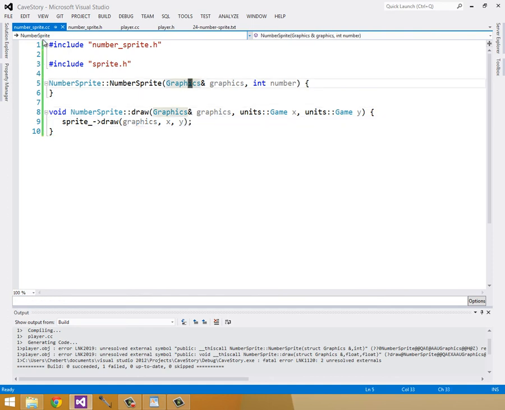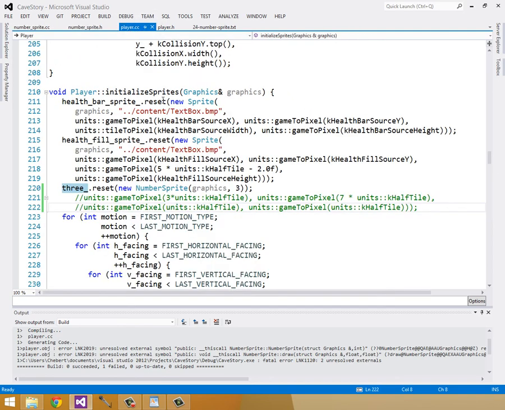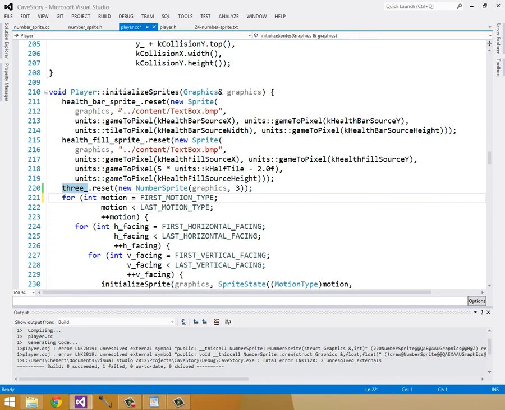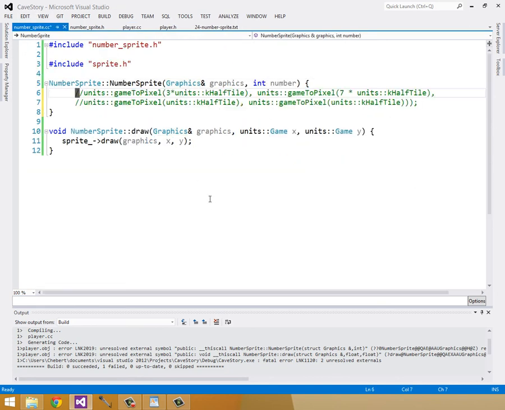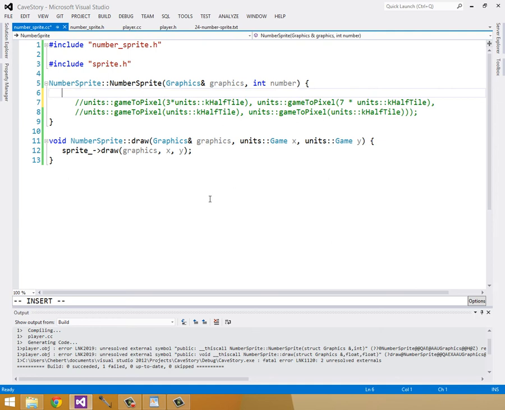So now we need to fill out our number sprite, and this is where we're going to use the comments I made where I was creating the other one. So let's just say sprite is equal to a boost shared pointer type sprite, passing it in a new sprite, and we'll pass it most of this information.